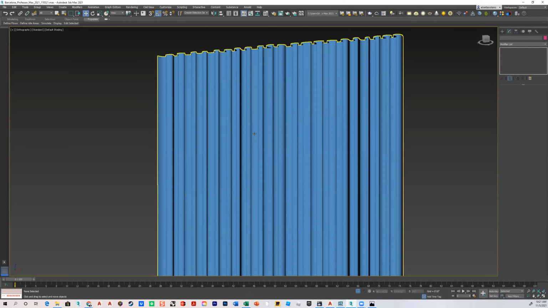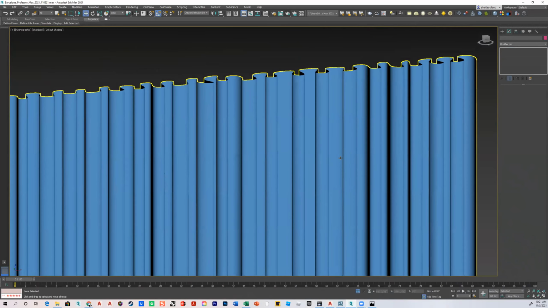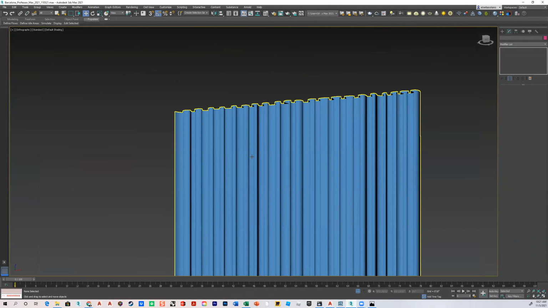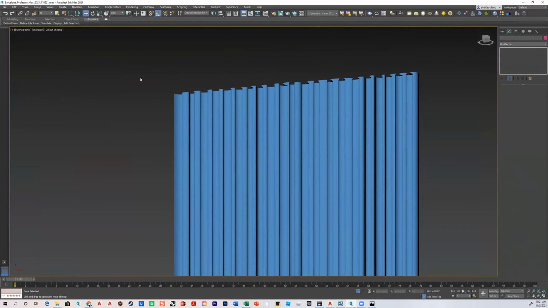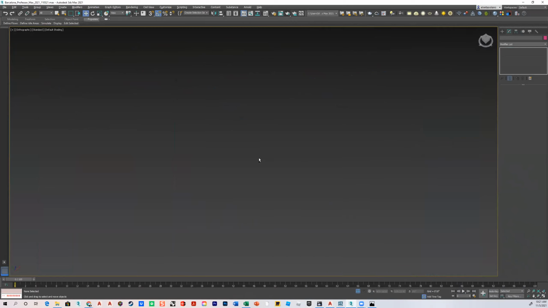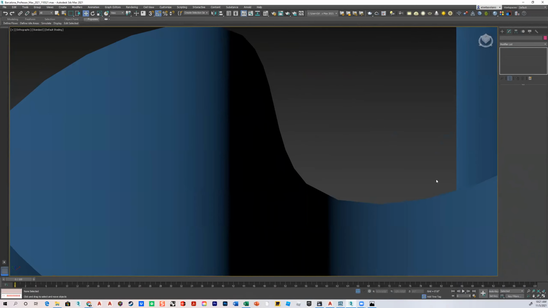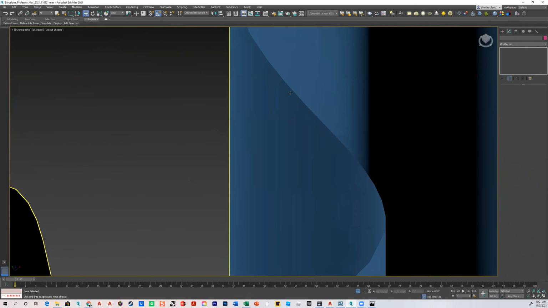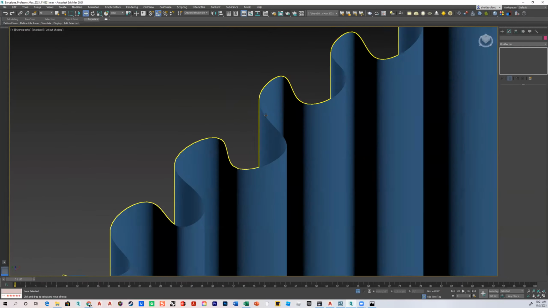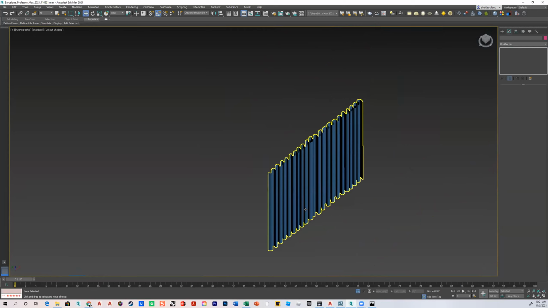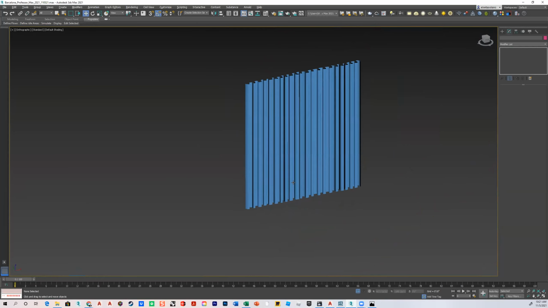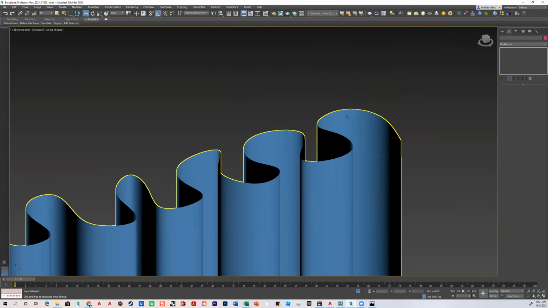So again, this curtain now, see, a curtain is very abstract, so you can go wrong in how you make these folds, right? The only thing that's not really gonna work for us here is that currently when I did extrude, this curtain has no, what, which is bad for us. There's no thickness. Exactly. So having no thickness is always a problem with any surface in 3D Max, right? So we gotta give it some thickness.